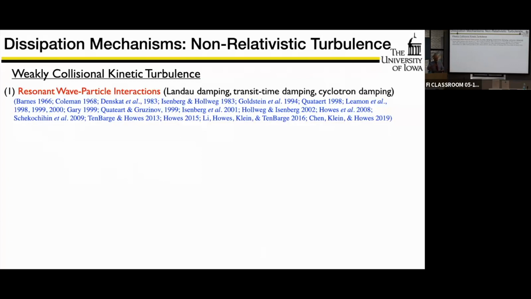In other words, because you're in a magnetized plasma, particles are undergoing cyclotron motion. They have a magnetic moment associated with that motion. And fluctuations in the magnetic field magnitude can accelerate that magnetic dipole via the magnetic mirror force. So you get collisionless damping in that way too. And you can also get ion cyclotron damping as well. So that's one class of interactions.